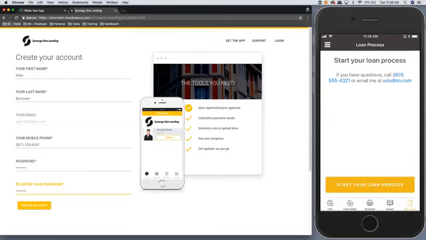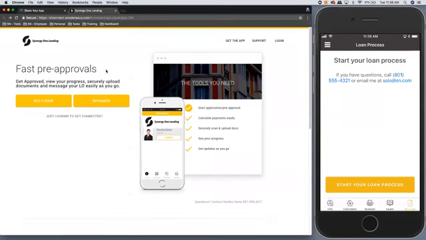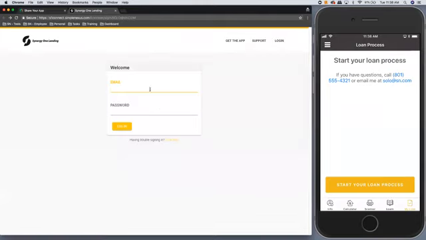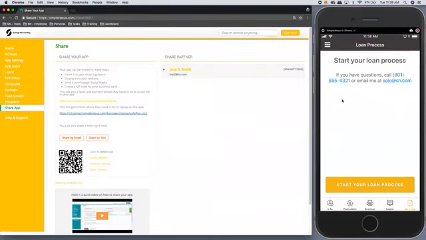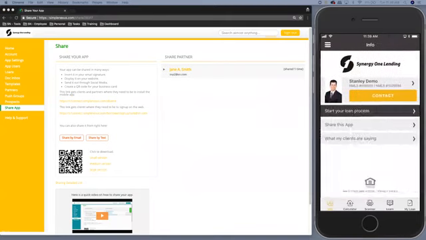Let me say though, and we'll come back to our Mike borrower scenario. Let's say they get to this page, but they have been to the app and they've already downloaded the mobile app. So they can verify themselves by either hitting the login button in the upper right-hand corner, and then if they've created a password, they can just simply put in their email address and password and get logged in with the same user that exists over on the mobile app side. However, let's say they didn't set up a password yet, because most borrowers by default are not asked to set up a password. So let's say we want to get logged in as the same user over here.